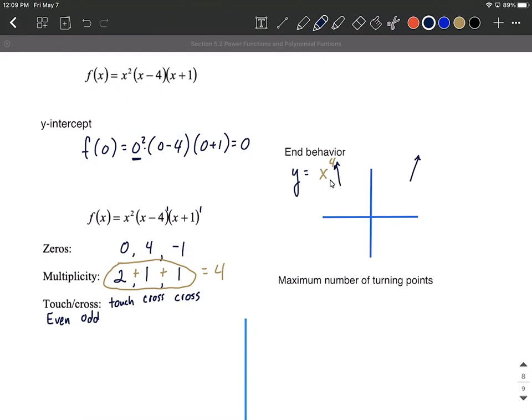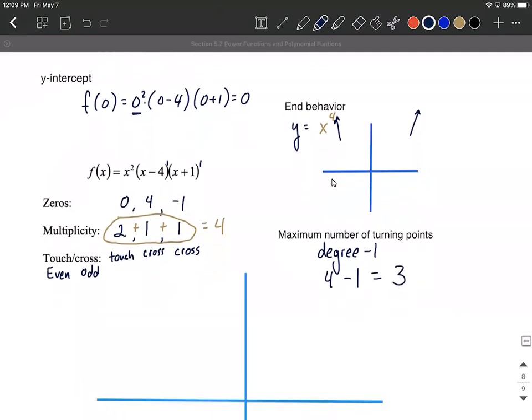All right, finally, maximum number of turning points. How we calculate this, and this is the number of total extrema, like maximums and minimums added together. This can be computed as the degree of this polynomial minus 1. It's always 1 smaller than the degree of the polynomial. So the degree of this polynomial, as we set up here with the end behavior, if we multiplied it all out, it would be an x to the 4th for our first term. So that would be 4 minus 1. We can have a total of 3 turning points as a maximum.